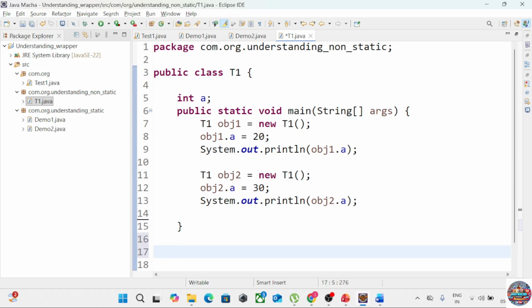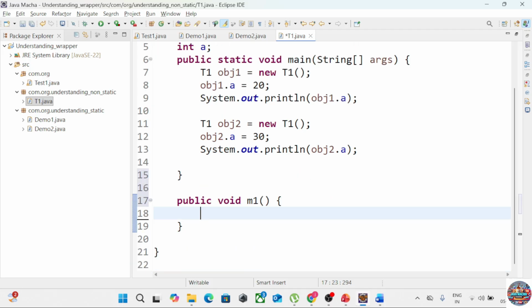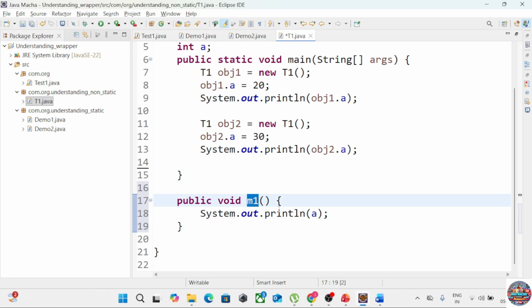Okay, what if I have one method, public void? Non-static methods are created without the static keyword. I have a method called m1 and here I want to print a, so I'll just give a. Okay, how can you call this non-static member? Inside a non-static method you can call it directly.